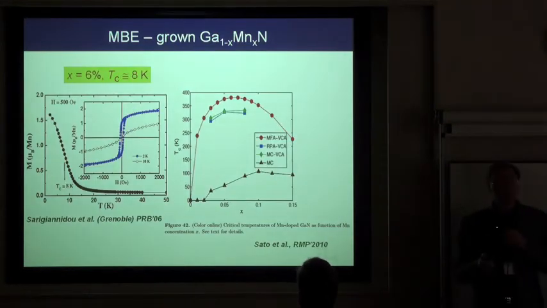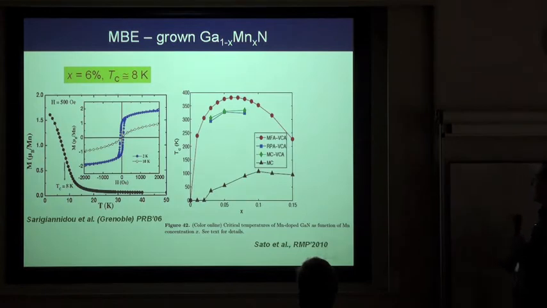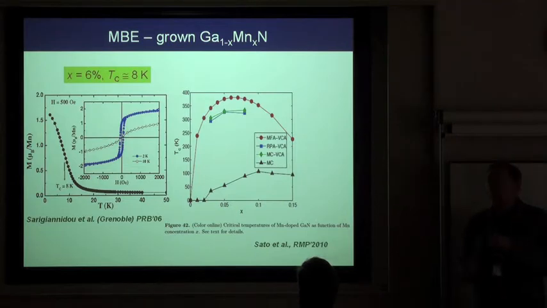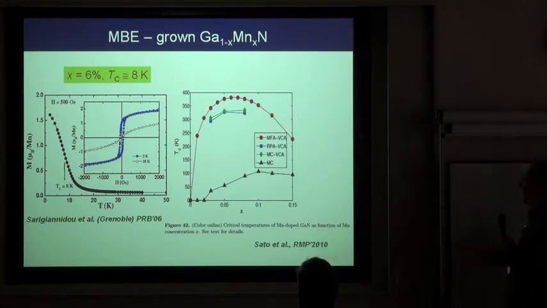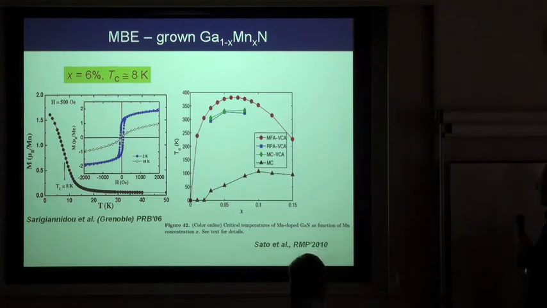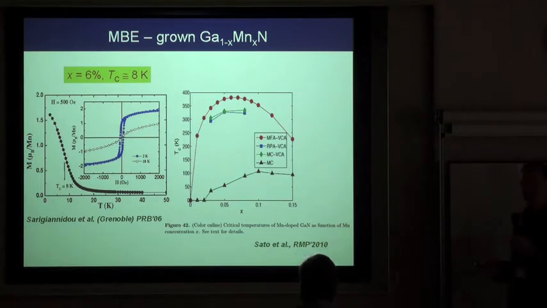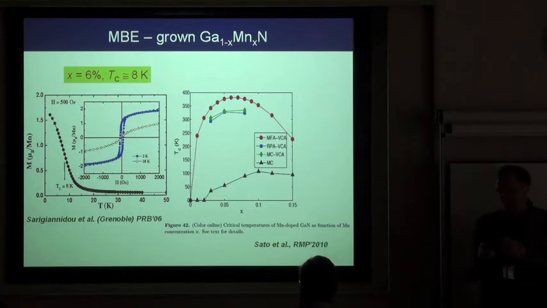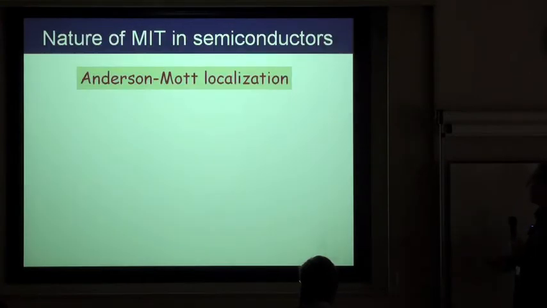And indeed, if you go to gallium nitride now with manganese, what you see is that maybe in the 6% sample there is a very small TC of the order of 8K, despite a relatively high manganese concentration. And ab initio calculation shows that indeed the material's TC should be very low, and the reason is there are no carriers, or there may be ferromagnetic superexchange here, for example, double exchange.